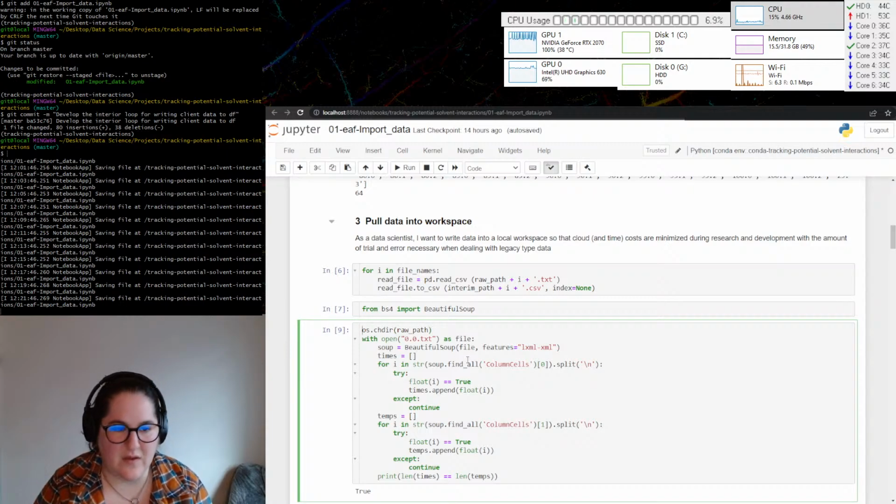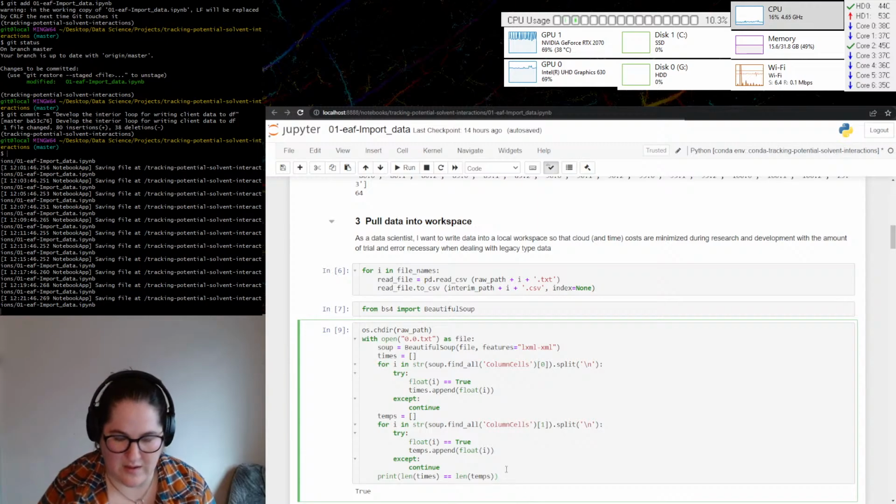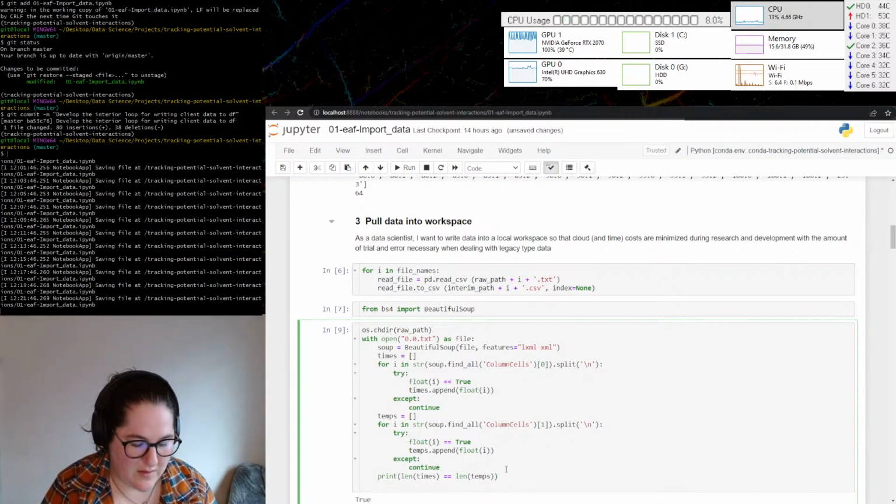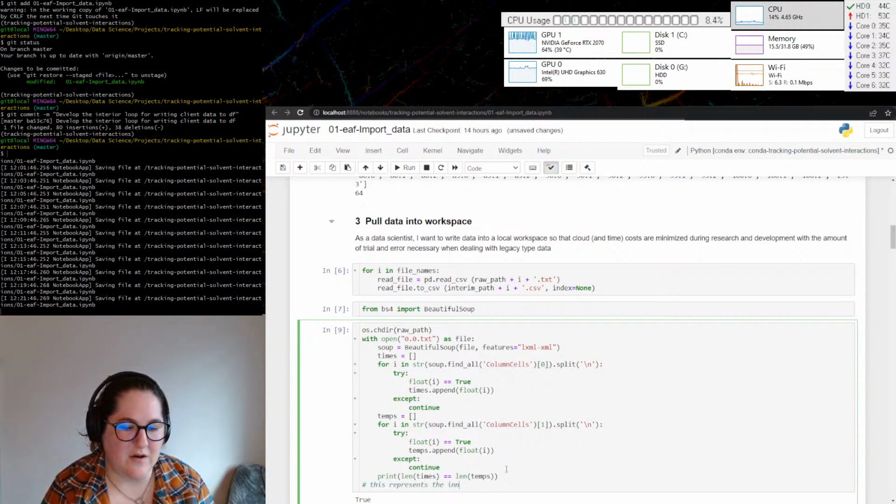And in fact, I'm going to put a note here that this represents the inner loop of our big, open, everything all at once algorithm.